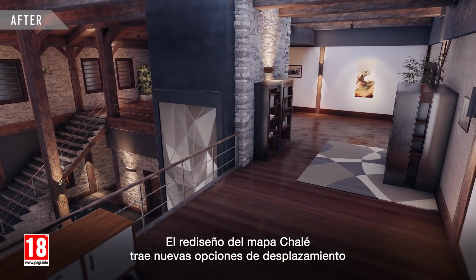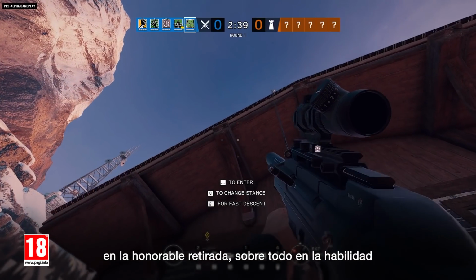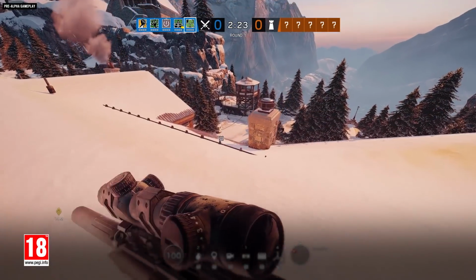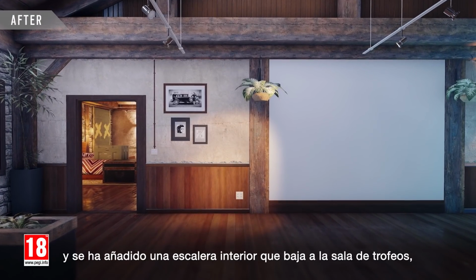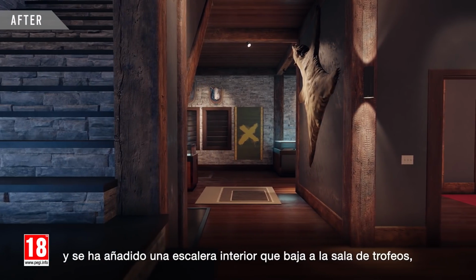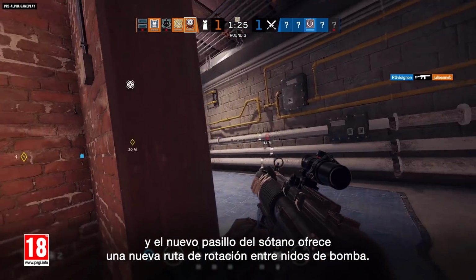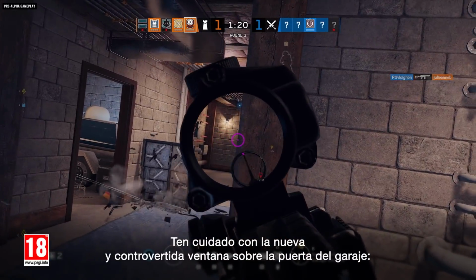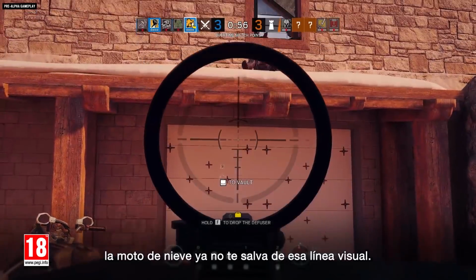The Chalet Map Rework brings some new navigation options to the Venerable Retreat, notably the ability to rappel all the way up and traverse the rooftop. Master bedroom renovations have enclosed the bedroom terrace and added an interior staircase down to the trophy room, while a new basement corridor offers a new rotation route between bomb sites. And beware the new window above the much contested garage door. The snowmobile won't save you from that sightline.